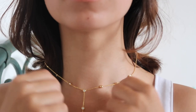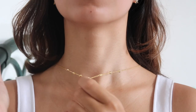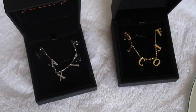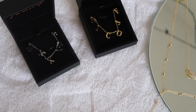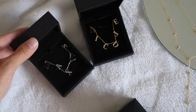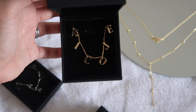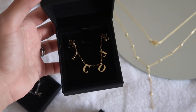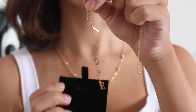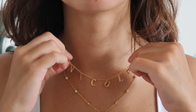Their pieces go from dainty looking to cute and even artsy. They even have themed jewelry such as Star Wars jewelry and Starry Starry Night jewelry. You can really go from wearing simple pieces to bold or even grungy ones. You guys should definitely check out their selection. I personally like to layer my necklaces when I go out, and I also like to mix metals and personalize my name choker necklaces.